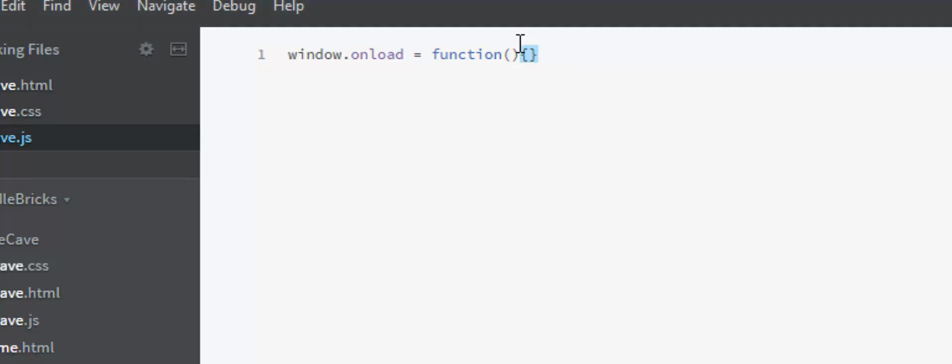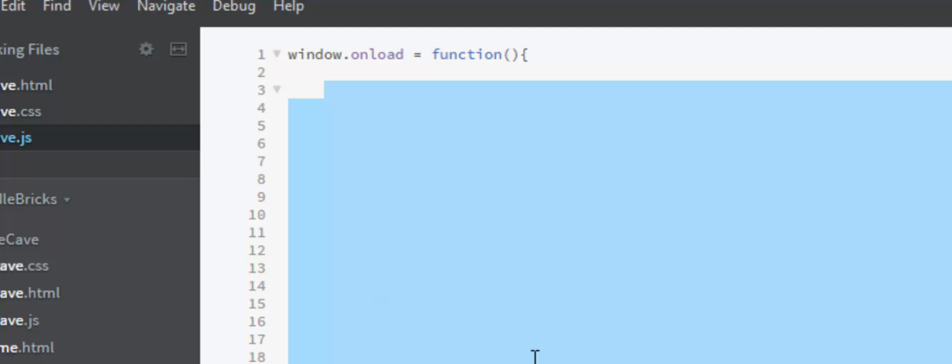And then from there, I make some space. Now, I always open and close my brackets first because I don't want to make the mistake of forgetting to close my brackets. So this is why I always open and close, even though I'm going to put something in between these two brackets. All of our code has to go in between this function here. So I'm going to put my cursor right between these two brackets, and I'm going to click enter a bunch of times so that way I have some space so I can recognize that this is where everything is going to go.